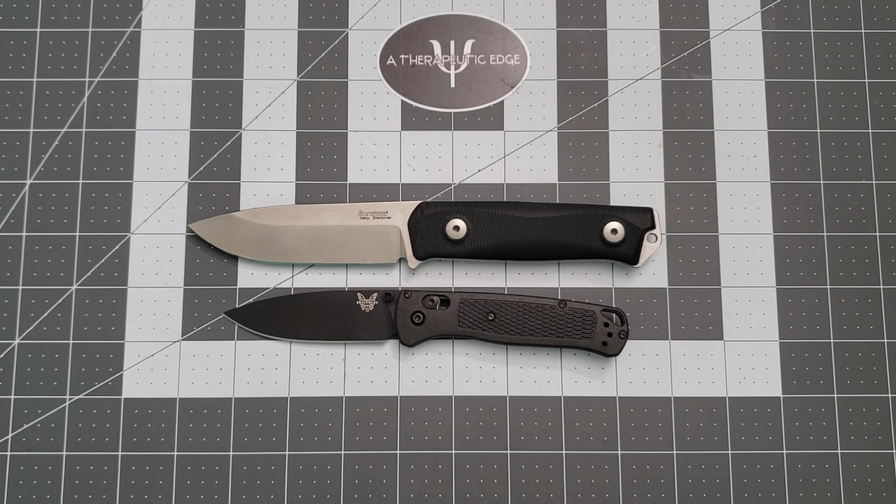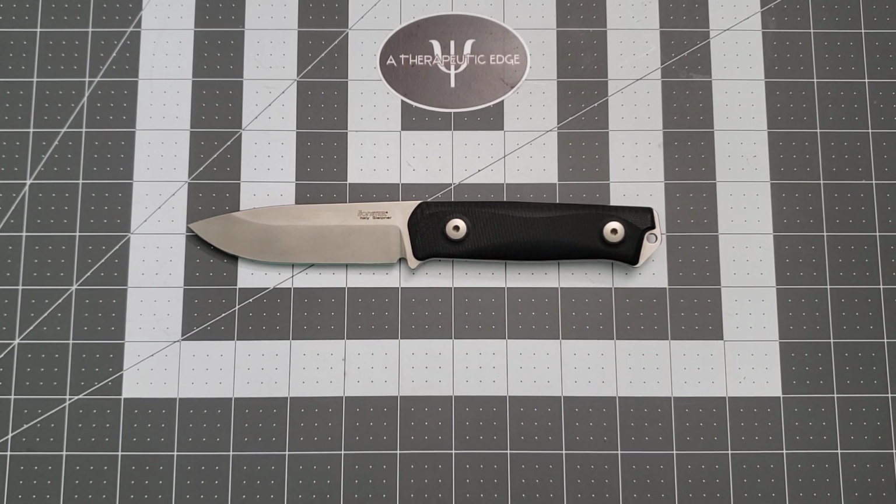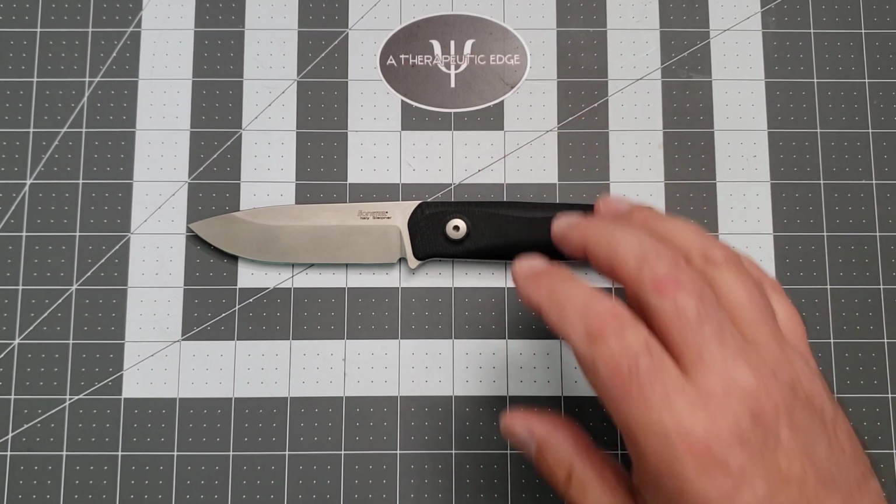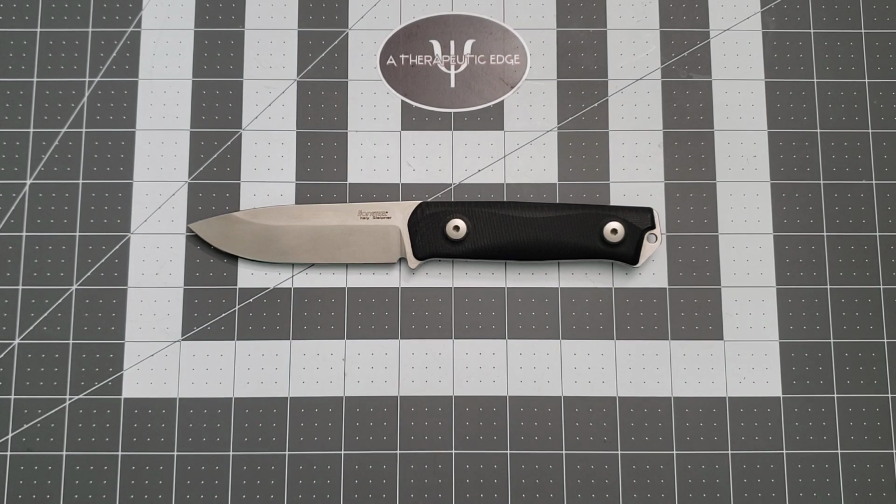It's not a direct comparison. You don't really compare fixed blades to folders. They're a completely different animal. But size-wise, I hope this makes sense to you. So that's what I've decided to do. I'm actually going to open up the other one again. Hang on a sec.